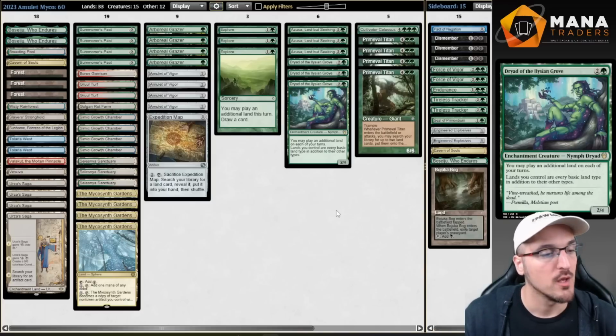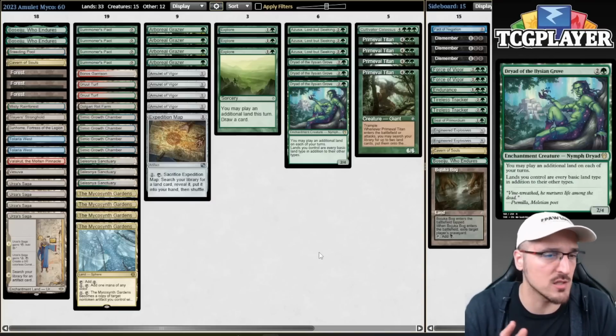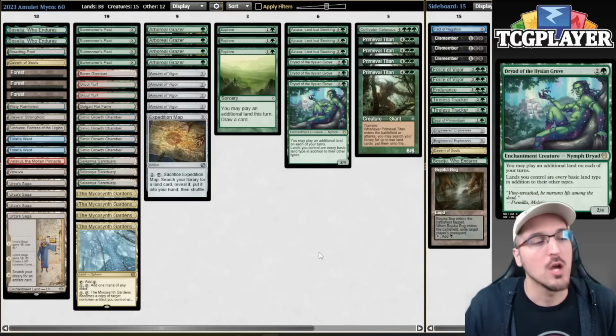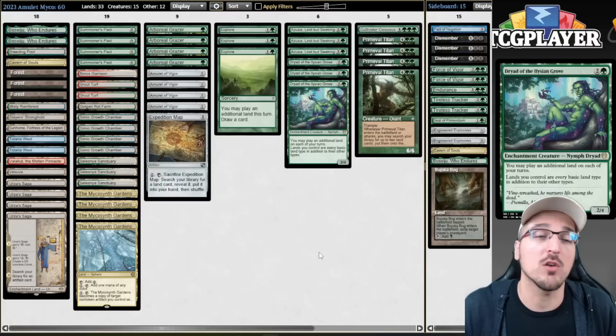That allows you to play a little bit more back and forth. Yeah, I'm really excited for the coming leagues because I kind of want to crack this code right here. Want to try to figure out what the best way to be Amulet is going to be. So hopefully you will be along for the ride.